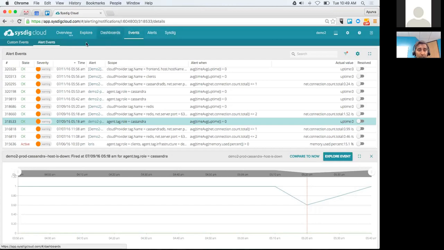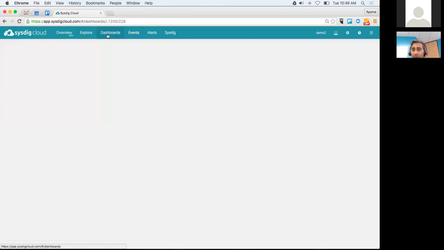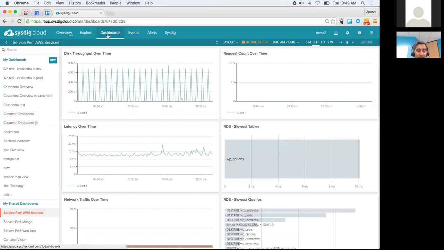Cool. So we've talked a little bit about events. The last piece remaining are dashboards, and we're more or less on time here. Dashboards are dashboards. To be completely honest with you, our goal with dashboards is just to try and make them painless. You've set up many, many dashboards before. We're trying not to reinvent the wheel. We'd like to make it easier.